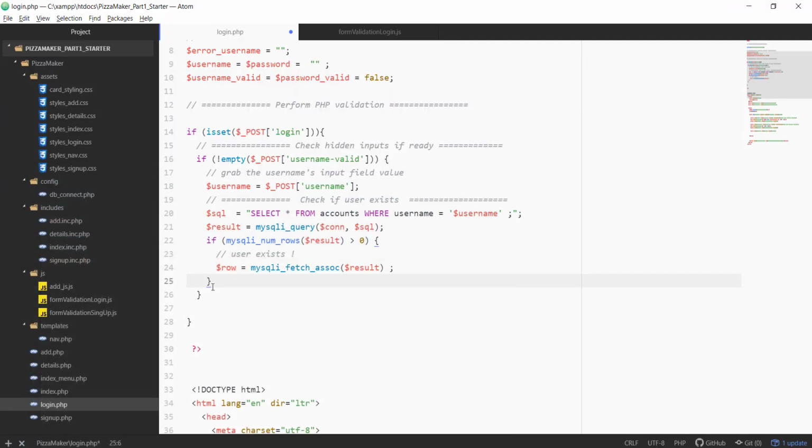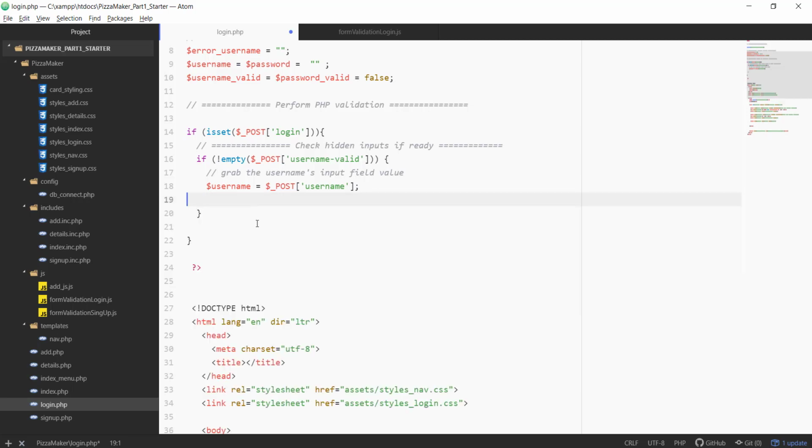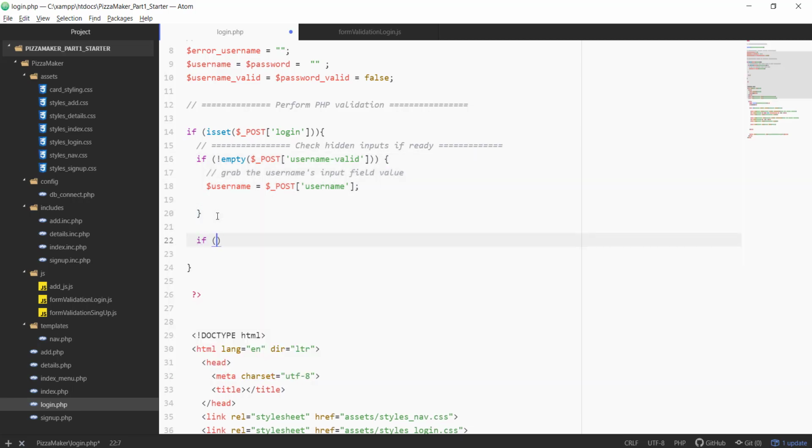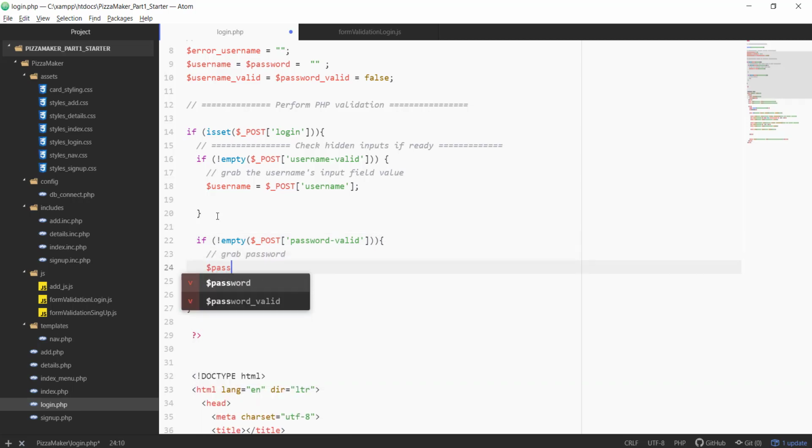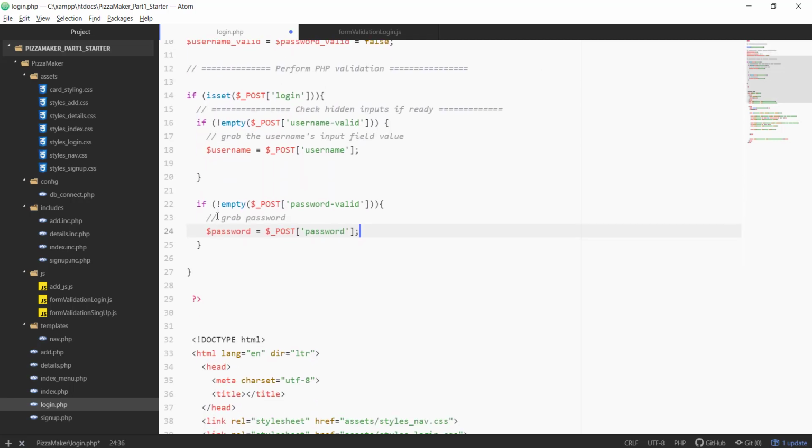So to do that, I'm just going to rearrange the stuff that I've just been making here. I'm going to take all of this checking logic here in the database, and I'm going to finish this part here. So this if statement is going to check if the username is valid, meaning that there is a value inside the username field, right? And I'm going to do another one for the empty and post check if password valid. If this has something, then grab the password, and I'm going to set it into the password variable, and I'm going to give it a post of password, like that. Alright, okay, and this is it.